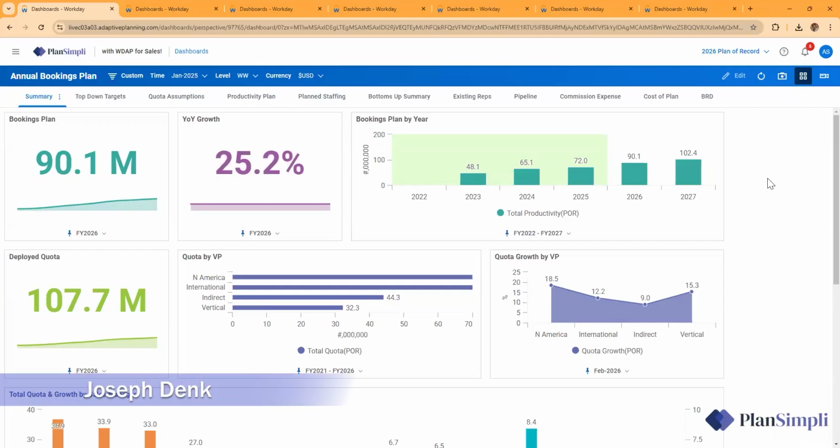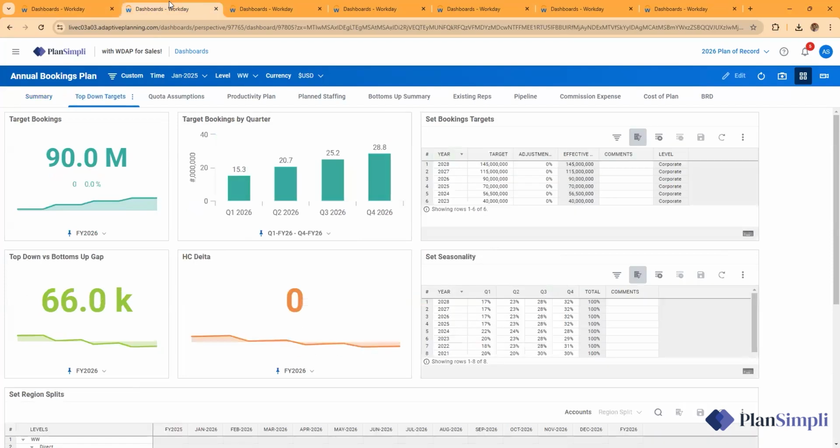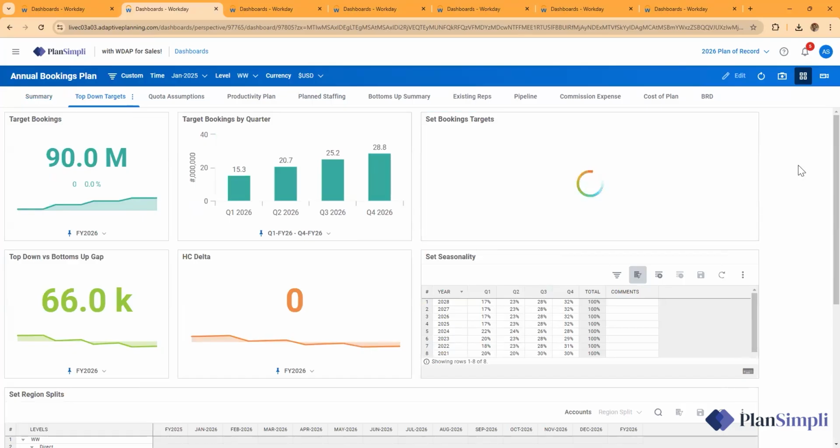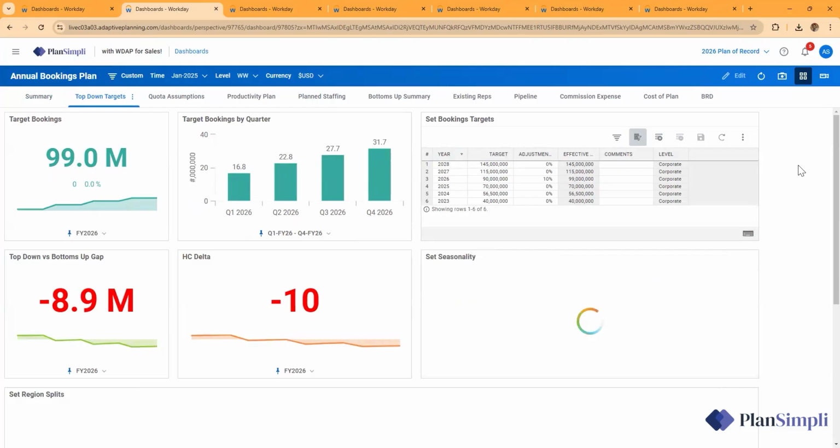Workday Adaptive Planning allows you to easily and effectively build your quota allocation model in the same place that you also do your territory carving and financial planning. As we can see here, we're reviewing the summary of how our business fared last year and how we're faring to date, and we can now use this as a jumping off point to begin planning our quota model for next year. With Adaptive, it's easy for us to make suggestions for improvements to our bookings numbers with just a few clicks of a button.